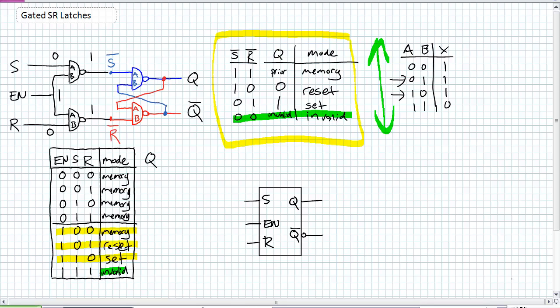What could the output Q be? Well, if it's in memory, it's what was in there previously. I can call that Q zero. I don't necessarily like that, although you see that in data sheets, because we're going to be doing multiple stages of these things, but you can think it's just prior. What is reset? When it's in reset mode, Q should go to zero, regardless of where it was. If it was a 1, it goes to zero. If it was a zero, it stays a zero. Now it's in set mode. It's enabled and being set, regardless of what it was, it goes to a 1. If it was a zero, it goes to a 1. If it's a 1, it stays a 1. Finally, in our invalid region, what does Q go to? Well, it goes to 1, but I'm going to put invalid, because not Q also goes to 1. And again, when you remove those conditions, you're going to get that race condition where you could potentially have unknown data.